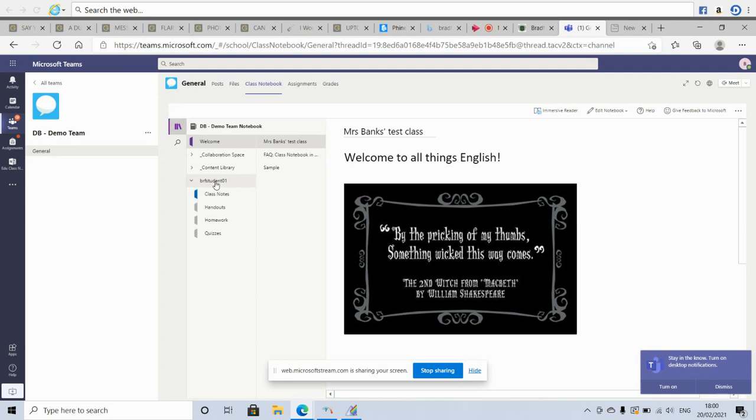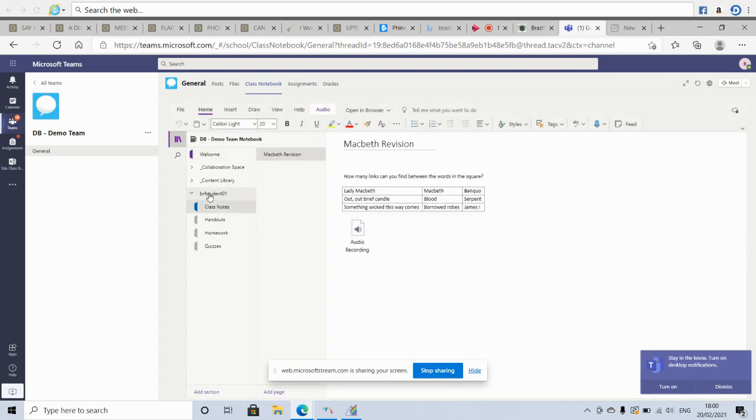And you click on that, and you see these little sections here: quizzes, homework, handouts, and class notes. And I'm just going to talk about these top two. So handouts, that's access to pages that your teachers might send you where you can't edit them. They act almost like a textbook online. But class notes is the one where you can work.